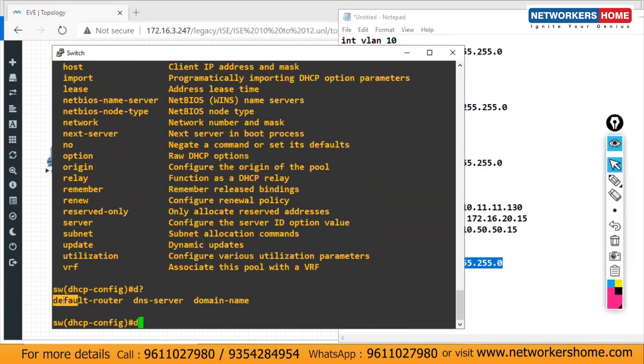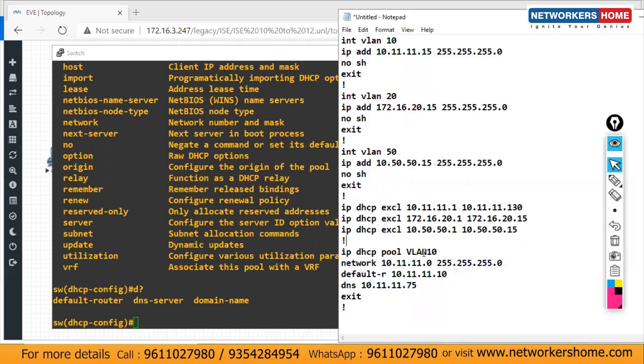But if I write the word default, that would be fine to define the default router. I don't need to write the hyphen also. So try to use the shortest command that you can to avoid spelling mistakes. In the examination, that is recommended. Write the shortest command. So in this way, I could write default also, right?